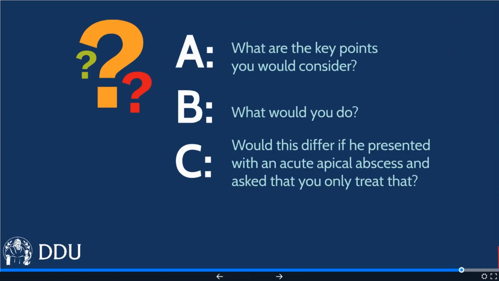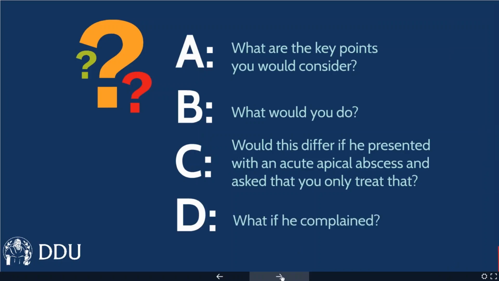readily differentiate, can't we, between things that we would be willing to do and willing to go ahead with, and things that it wouldn't be in the patient's best interest to do. So let's have a look at one final point, and again, one or two colleagues picked that up. So what would we do if he complained about our decision to treat or not to treat? What are the likely issues arising there? One or two points coming in already.